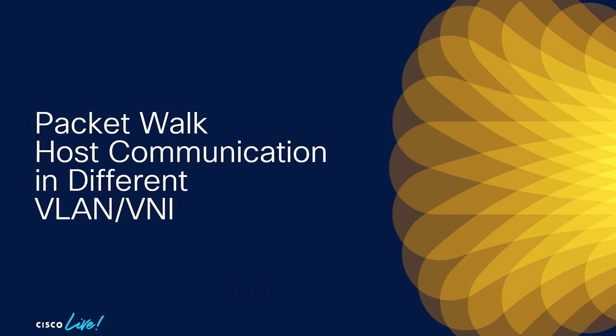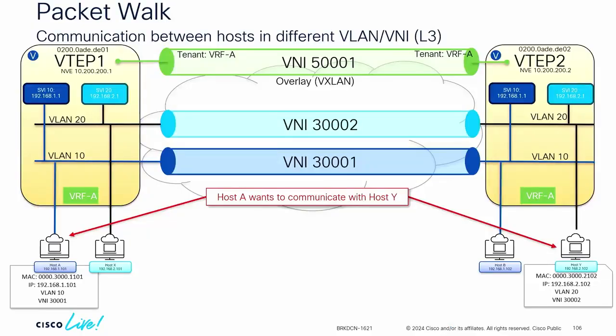What happens when we look at communication across different VNIs? So now what we're looking at here is layer 3 communication. Now I have 2 different VNIs. Host A wants to communicate with host Y. I'm going from VNI 30,001 to VNI 30,002. Now what I establish here, because I'm using symmetric IRB, we didn't really talk about that yet, but I'm using something that gives me consistency where I don't have to over-configure my boxes to be able to use that as a transport mechanism for layer 3 communication across the VTEPs. And so those are for different tenants.